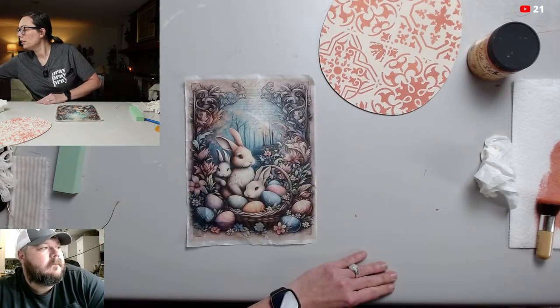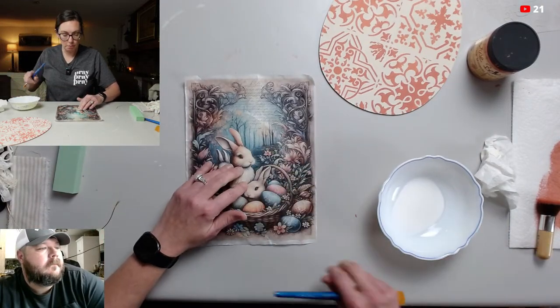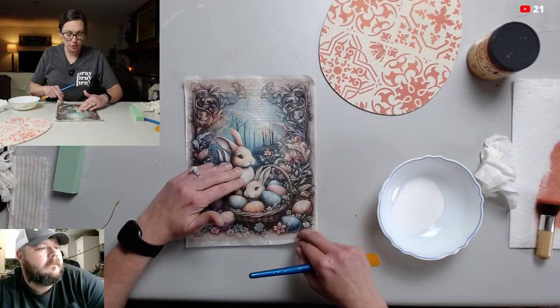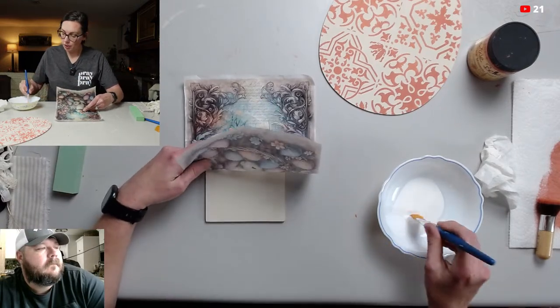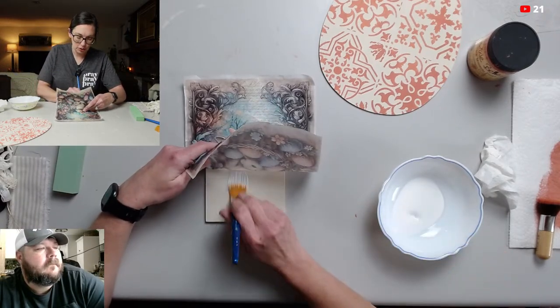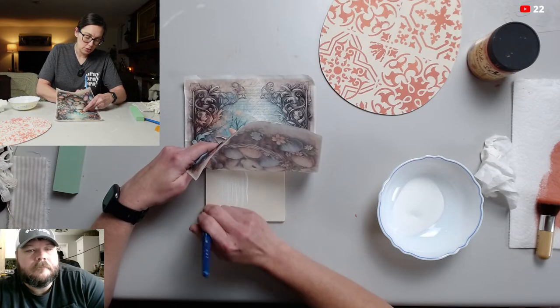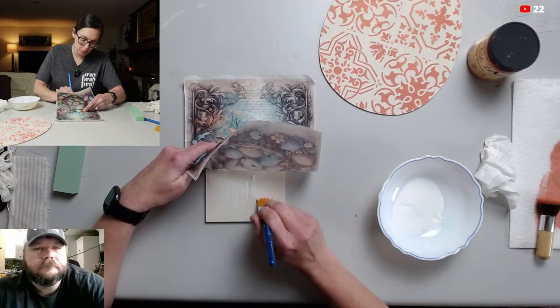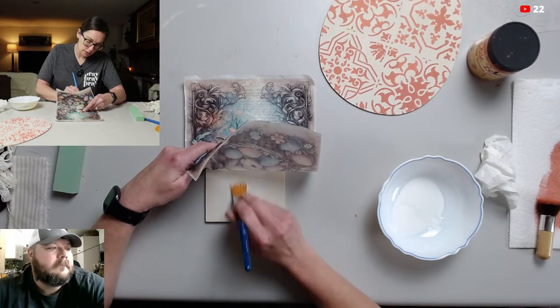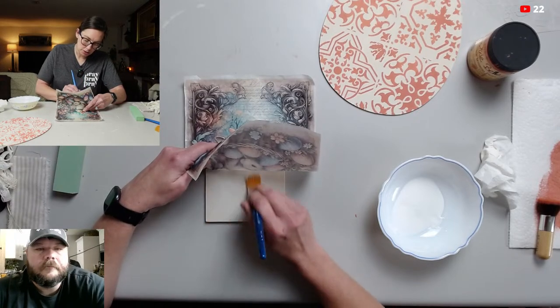And what I did was I poured some Mod Podge in a bowl. You could do this two ways if you wanted to. You could iron it on, or you can do it this way. This way works too. I'm just going to do this half because I got it exactly where I want it. So I'm just going to get this half Mod Podged.